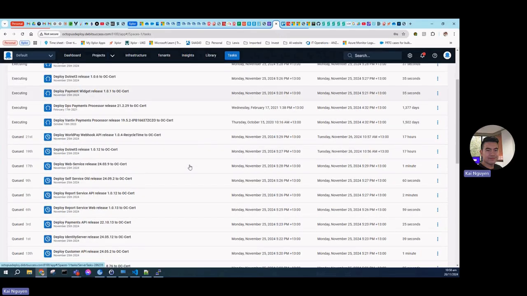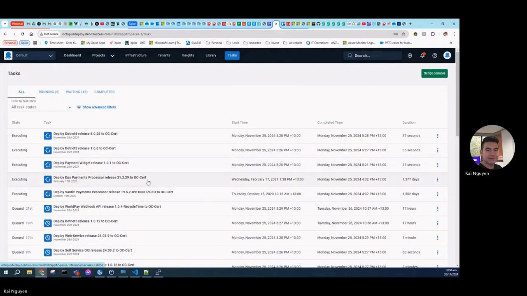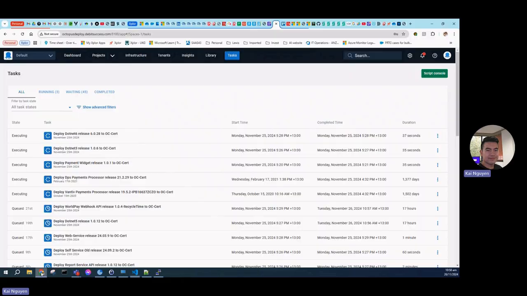Let me just show you one of the tasks. So it just basically deploys to 9, 10, I believe, because 8 is the last one. So the task will be a bit further delayed. As you can see, they all queue up. Let me go back. As you can see here, the resource provisioner is still detecting that work is in progress.